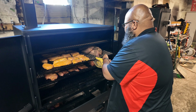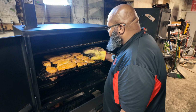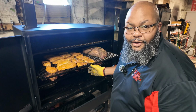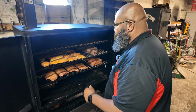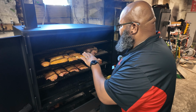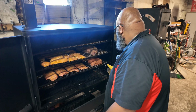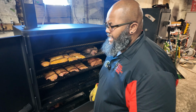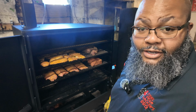Now this brisket, I'm starting to see some color on the edges there, and my chicken is looking good as well. I gotta run and go get my wife breakfast, and I will be back. When I get back, I should be able to put some sauce on the chicken and just finish the chicken. So I'm gonna keep monitoring this, and I'll see you guys when I get back, or when I sauce the chicken.